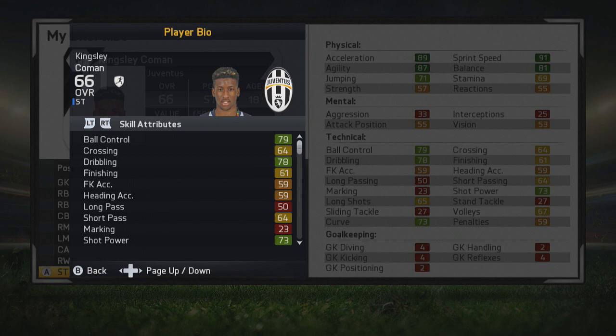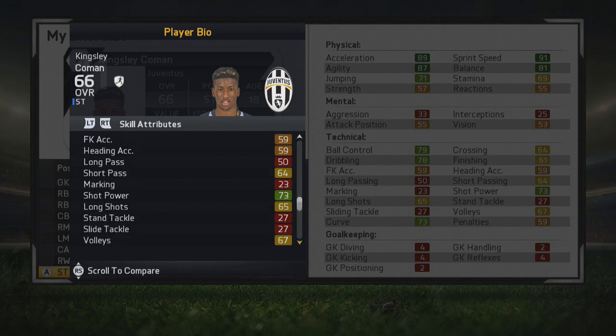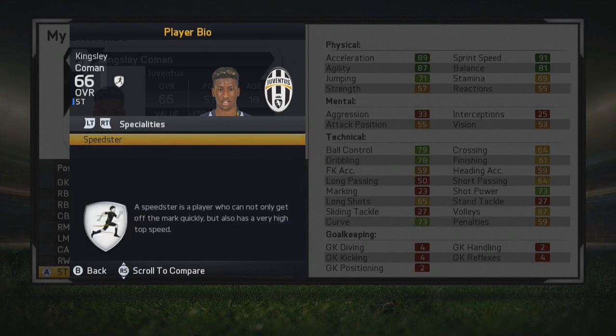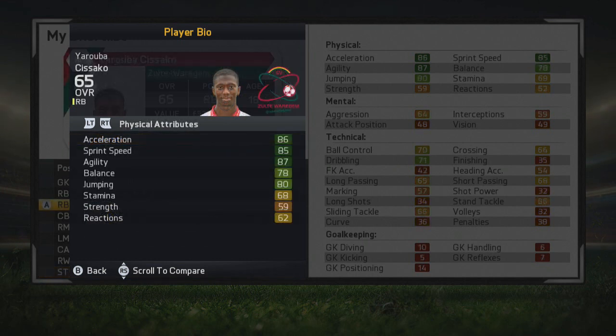Next up though, we've got Kingsley Coman, the Frenchman playing for Juventus over in Serie A. Amazing acceleration, agility, sprint speed and balance, leading to him having this speedster speciality. Good shot power, ball control, dribbling and curve, as well as okay long shots, crossing and finishing to boot. He can play as a striker or a left winger, 18 years of age, 3-star weak foot, 3-star skill moves, low defensive work rate. Slight issue is his work rates are a little bit low because he's only got medium attacking as well, but still nothing major. Should have pretty good potential. I think his potential is about 83 overall on this game, so maybe even a little bit better on FIFA 16.